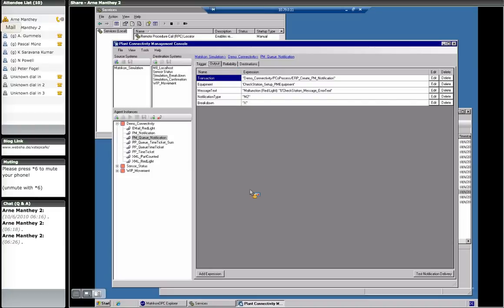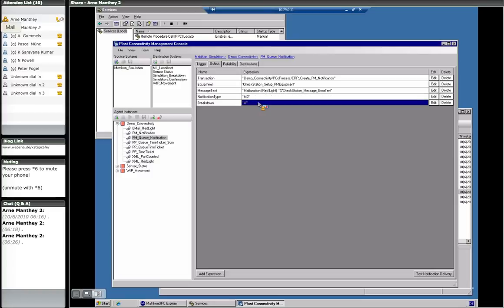So next thing I want to show is my output message, and this is how it looks in a tabular view. So you see that I also give the transaction here, so that's a little bit for the demo here. I return the equipment, also the message error text, and notification type, and a setting for breakdown.